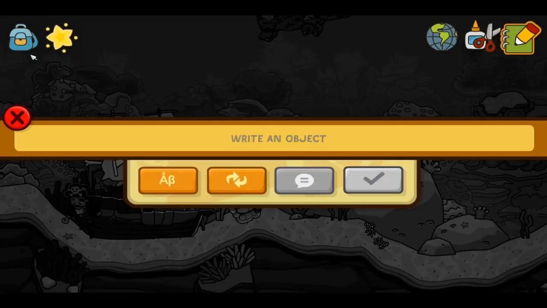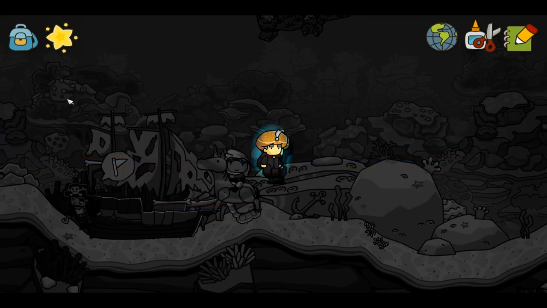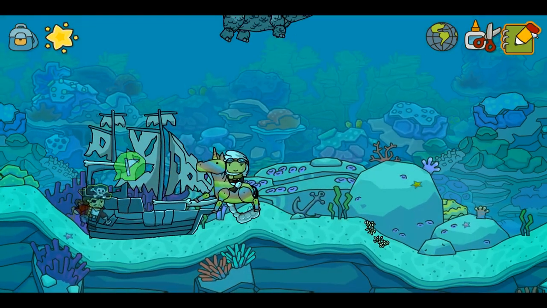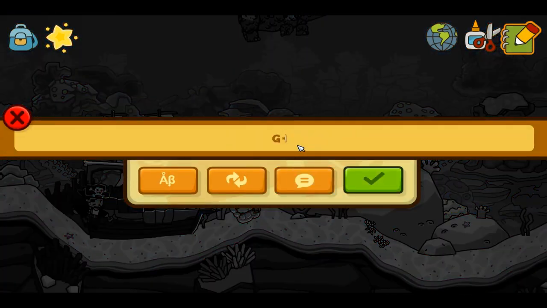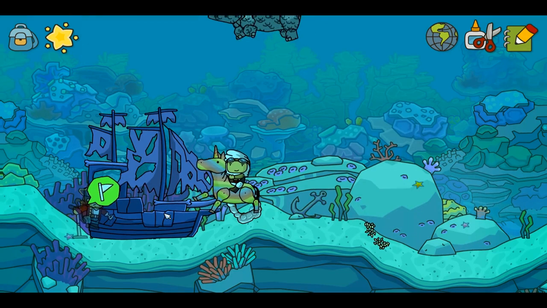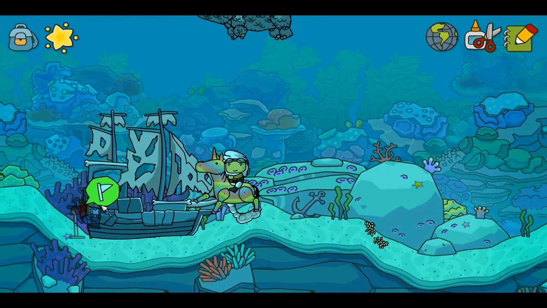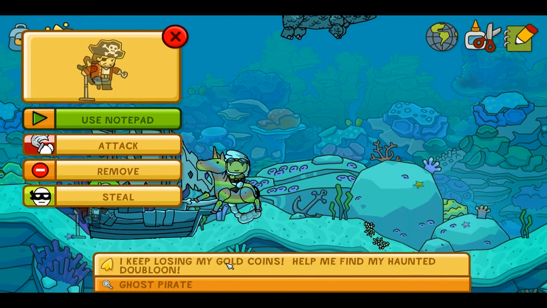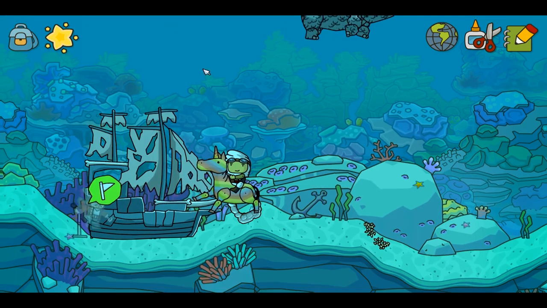Can I make a... Fortune teller? They might be able to tell them where his gold is. No, they're also just afraid of the ghost. Okay, can I make a ghost metal detector? That might work. Here, take that. I don't know what you're looking for, dude. I don't know how to help you any more than this. How do I help you find your haunted doubloon if you won't do anything that'll help me find it?